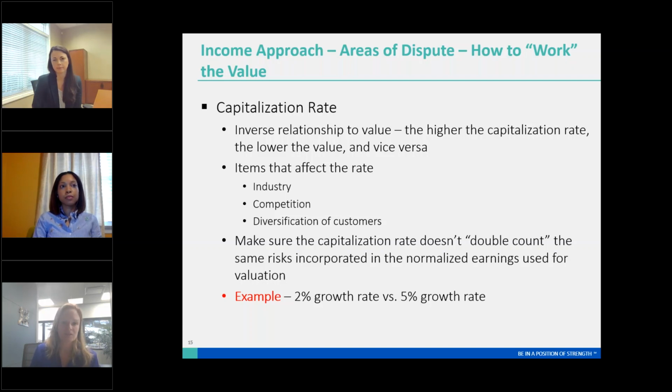As Judy had mentioned earlier, most of those percentages are from third-party sources. Some of the experts have varying sources, but for the most part, they are in a really tight range. You want to be able to understand the different levels of the cap rate, but it is extremely complex.